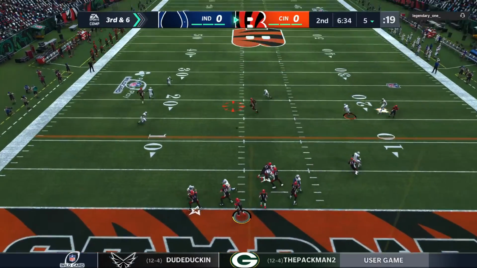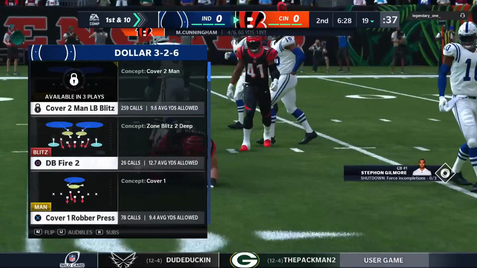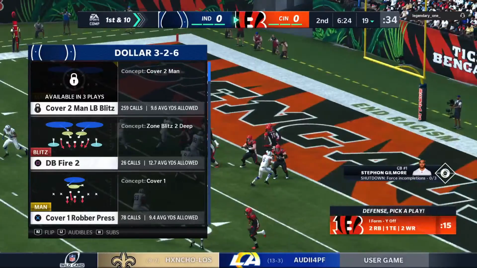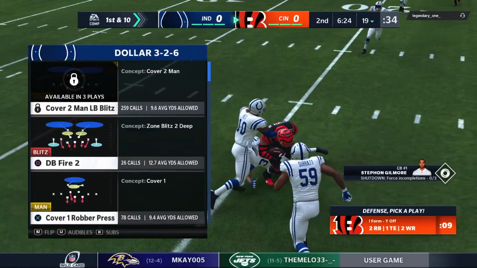From deep in their own territory, they look to throw. He'll get this one to Pittman. And he is going to have a Bengals first down as they're able to get the third down conversion. They were looking for a little spark and some breathing room. They got it right there, a gain of 14 and a first down. 14-yard line.